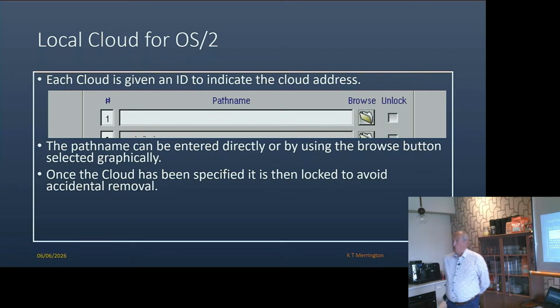A quick question. Sure. Can you define your path using a device name versus a drive? As long as it has a drive letter. Okay, so you can't define it as a device, no. All right. Everything has to be connected via the network, and the network has to have a drive letter. Right. That's the basic premise.